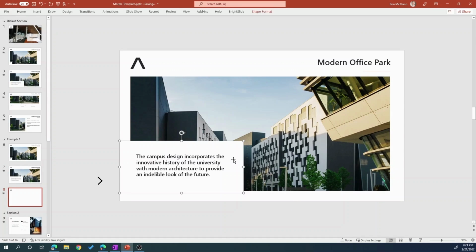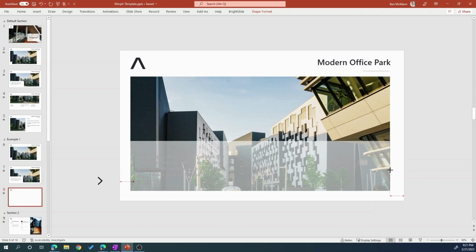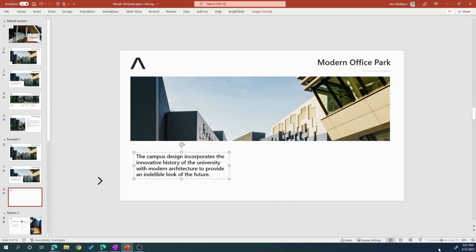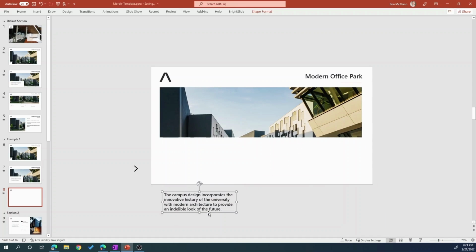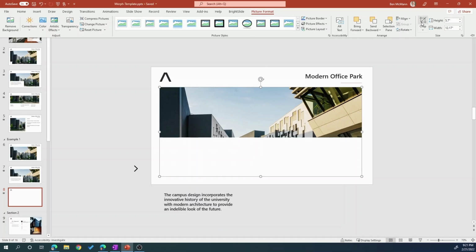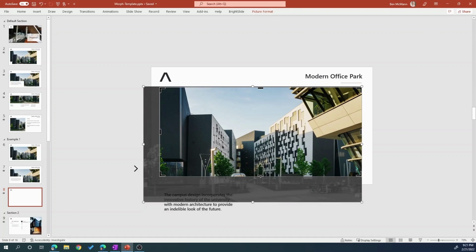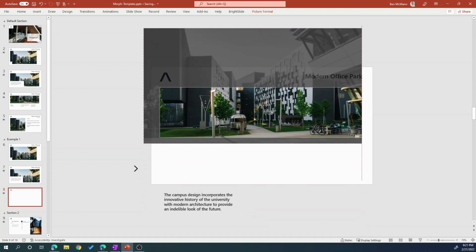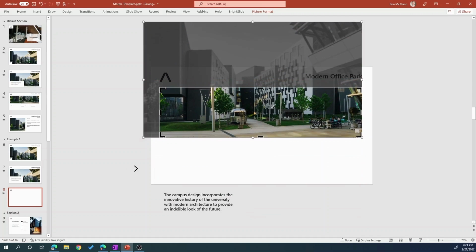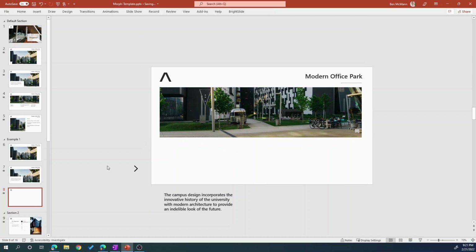Go here. And now we're going to want the white box to go all the way across. We're going to want this text to come out of the slide. We're going to want our image not to show the sky here. We want to see the building. So back to our crop tool. We're going to crop the window where it's just above our white box, and then we're going to move the image. Hold the shift key and move the image up right here to the bottom. So now we see the bottom part of the office building.